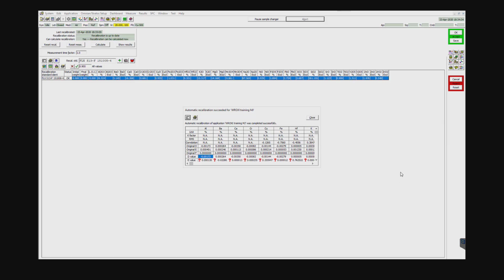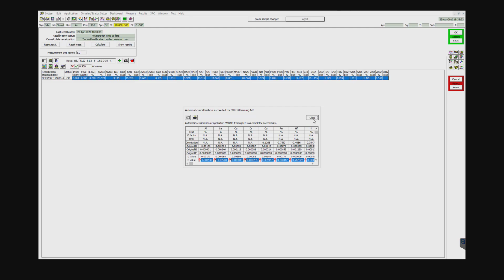In the upper left hand side, you'll see the date and time when it was last recalibrated, and if the recalibration status is complete, and if you can calculate the recalculation program. You'll also see buttons for reset recal. That's if, let's say, you want to get new measurements for your curve. You can reset the measurement if you want to measure the recal sample again, and you can calculate the calculation again. Let's say maybe you change something within the recal program in the table below, and then you can show the results as well of the last recalibration.